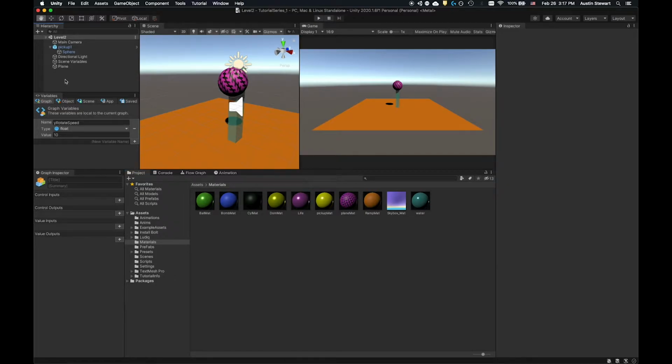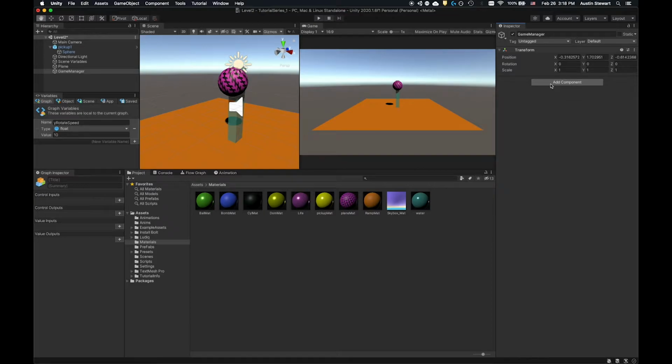It really depends on how you want to work, but I'm just going to go ahead and create an empty this time around, and I'm just going to call it game manager. And all we're going to be using this for is to change scenes right now. That's the only functionality this experience has.